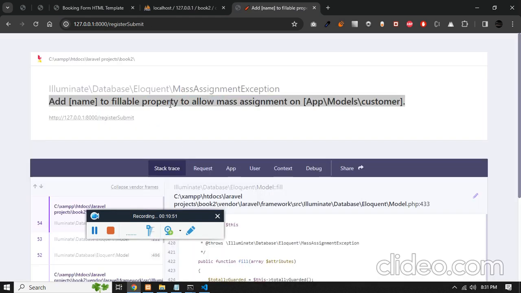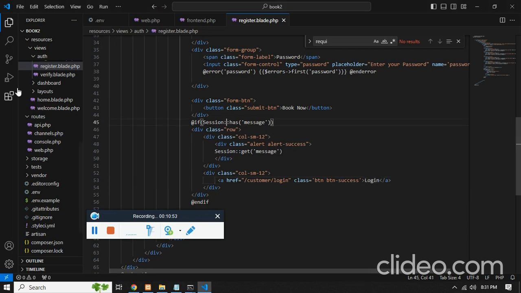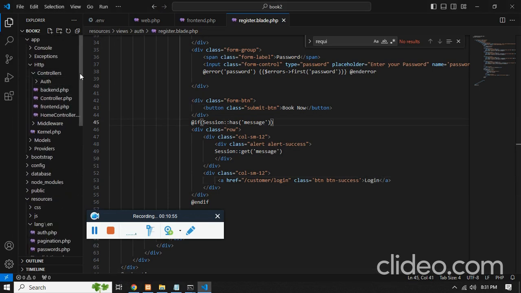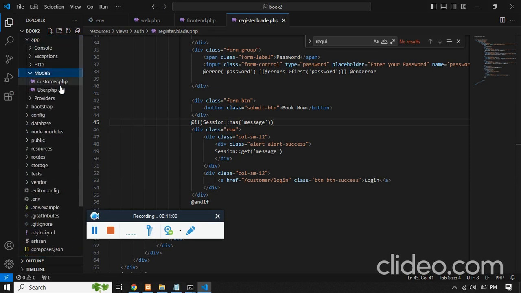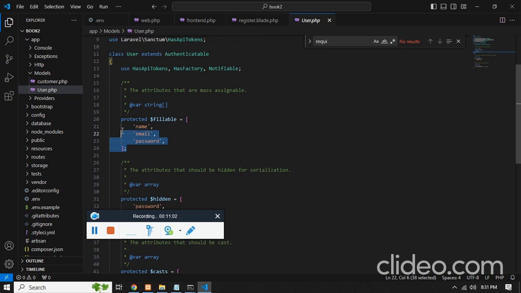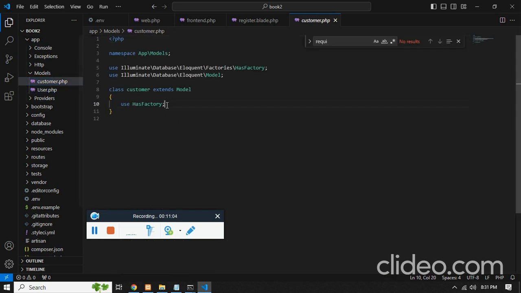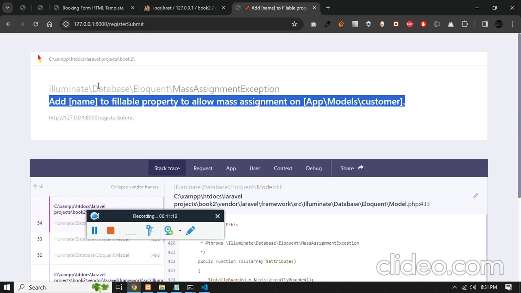And the fillable property, we are assigning a mass assignment. So whenever we do a mass assignment, we have to make sure we are mentioning it in the model. So just like we have fillable here, we have to create this fillable here. We have name, email, and one more thing, which is phone, and that's it.